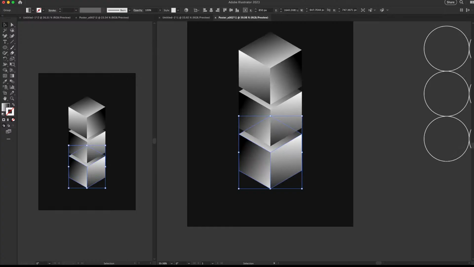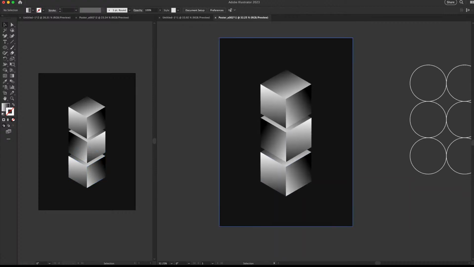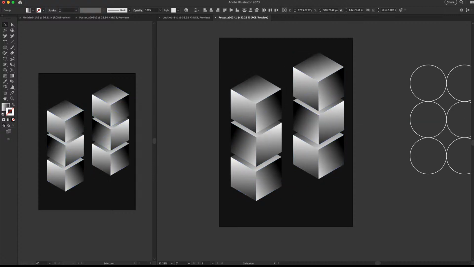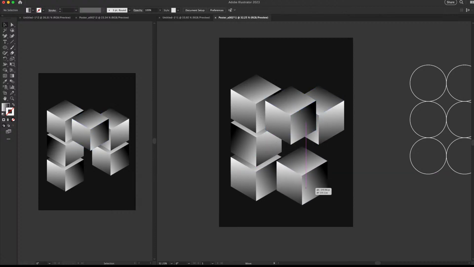Transform, reflect, and I don't know. People build shapes that can't exist, something like this. You know, I don't know if I'm doing the right thing.